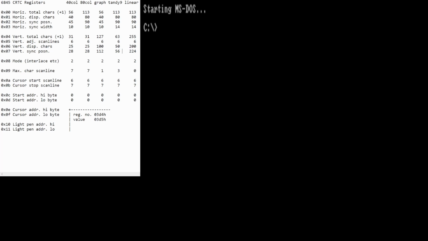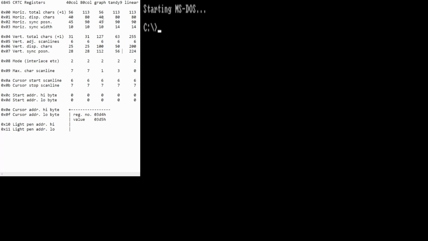Now at first guess you might imagine that these CRTC register values are going to be the same in Tandy Mode 9 and CGA Mode 4. After all, they're both 320 by 200 color graphics modes. But as you can see, the values are really quite different in these two modes, both in the horizontal and the vertical directions. And it's for subtle reasons that I want to explain right now. So in the vertical direction, it really boils down to the fact that there are 4 banks now instead of 2, and I'll explain how that affects the values shortly.